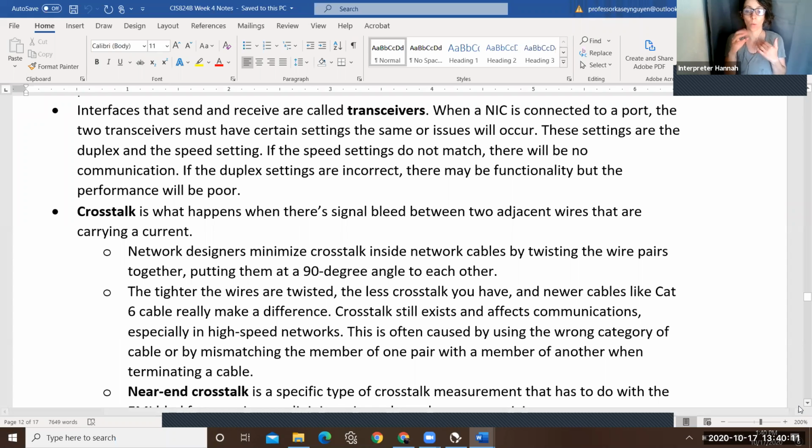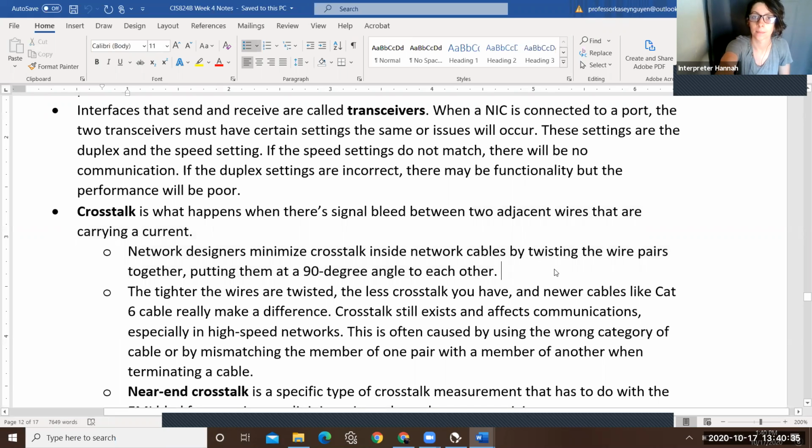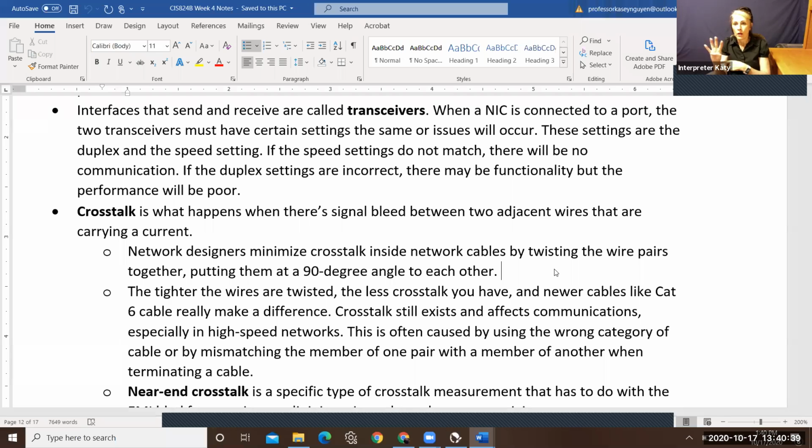So when you have wires that are together, like when you did your part 1 project, I was looking at some of the pictures you sent me, right? There's some of you that have a lot of wires together, and then there's some of you that run your wire and use a tack to tie it to the wall. So try to avoid a lot of adjacent wires because that can create crosstalk, right? And that degrades your signal, especially if you have a lot of them together.